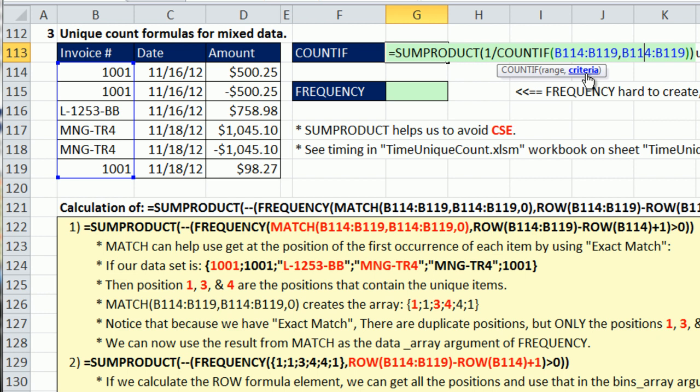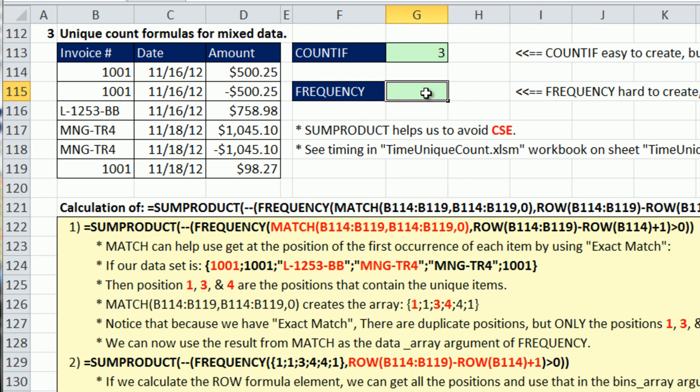We've seen it with COUNTIF and criteria, but we've also seen it with the MATCH function and the lookup value. So the trick is when we want to get frequency to count mixed data, we're going to have to use a few functions all mixed together. But the most inside one is going to be MATCH. So let's look at that.